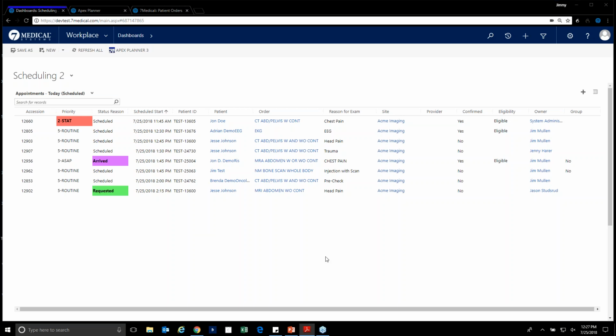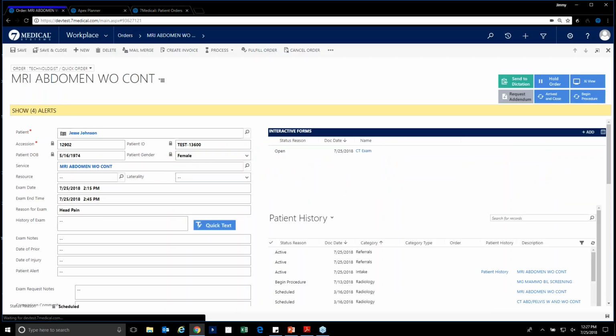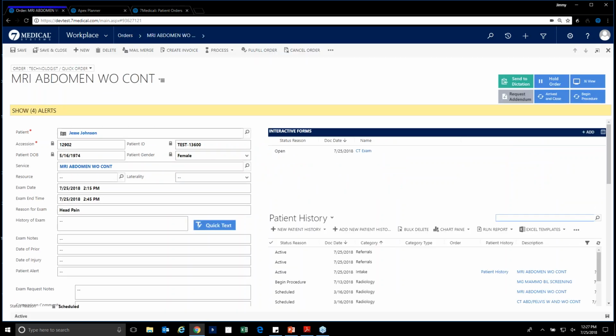Scrolling down here, I'm going to open back up my order form. I'm on the bottom of page 10 of the release notes. One thing that you will notice is that for those sites that are using the Process 1 and the Process 2 action buttons, these are custom buttons that your individual site can configure.